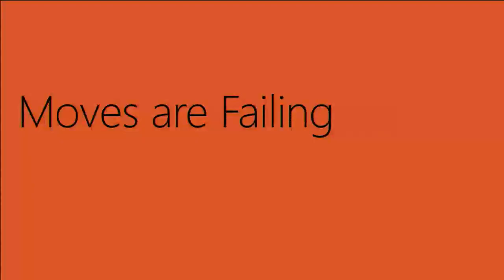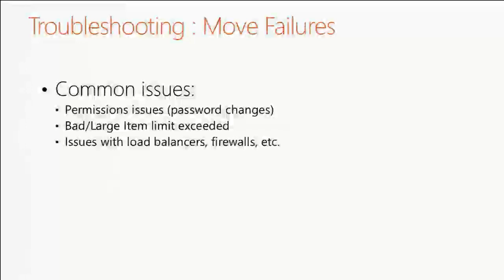All right. So at this point, if you've been able to get through all those sorts of common issues, you could have issues where your moves are failing. Some of the common issues that we see with that are, again, permissions issues. Often we find administrators change their passwords and then forget to update it everywhere. So that's one cause for that. Or your administrator could leave the company or something along those lines. Then there can be issues such as the bad item limit or large item limit being exceeded, and I'll talk about that later. And then there can also be issues with the load balancers or firewalls getting in the way of communication between MRS and MRS proxy.